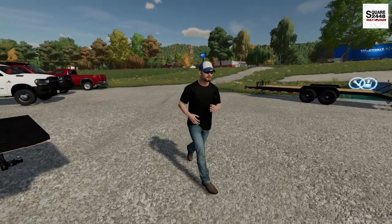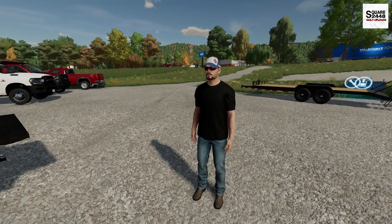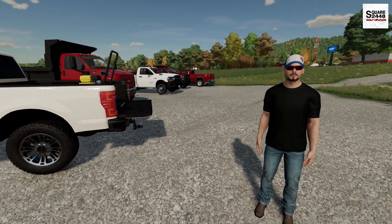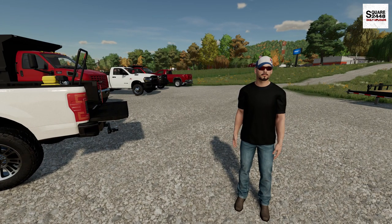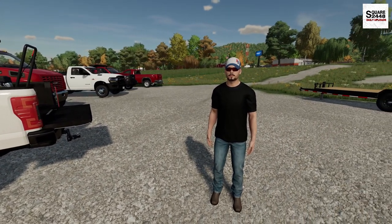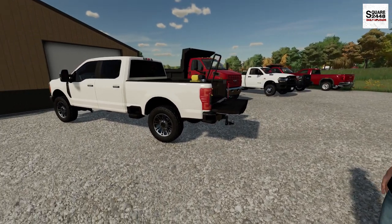Buck arrives: 'Am I at the right place of work?' Yeah, you're at the new shop. 'I didn't get lost, even though I only live like three blocks from here.' This is a new shop since we're starting a new season. 'We kind of downsized on equipment, didn't we?' Yeah, I decided to sell off a few of the skid steers with high hours and kind of lower the shop footprint.